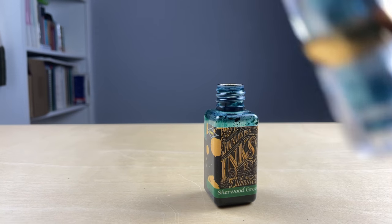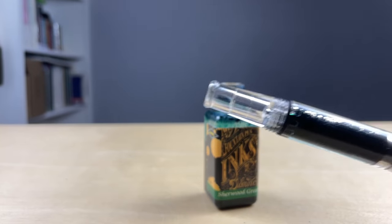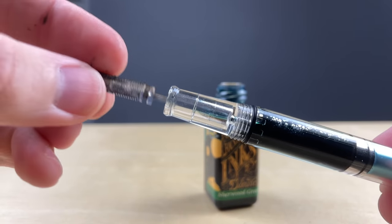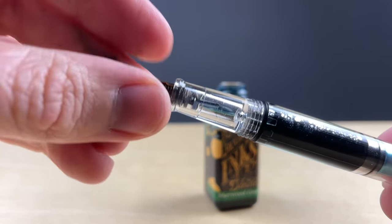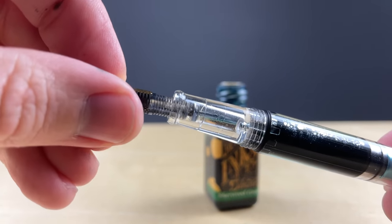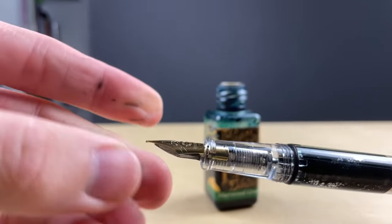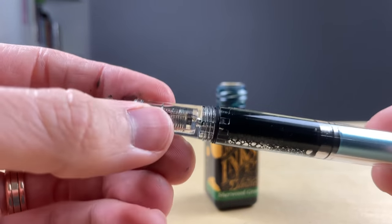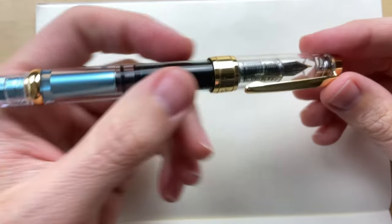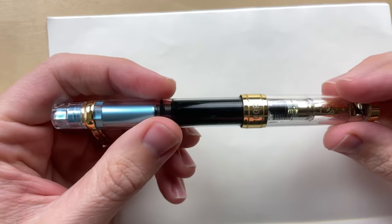If you ever have a pen that doesn't fit into the bottle, and it seems like an issue that I'm having from time to time, smaller bottles, unique designs, all that sort of thing, you can get a blunt needle syringe for really cheap online, usually a couple of dollars. And that is one way to do it. There we go. Ink on my hands as usual. Cool, let's play with this pen. Before we get into the main drawing event, couple of test strokes to see what kind of lines we get with this pen.